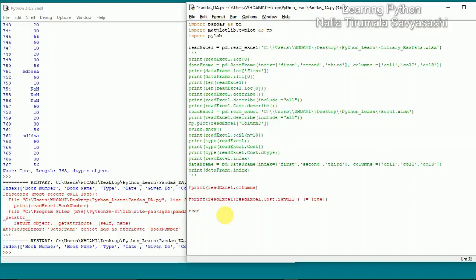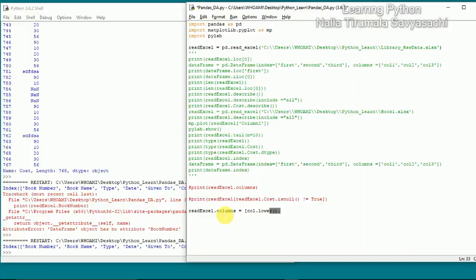I will use read Excel dot columns. I am trying to modify all the column names. Wherever I have a space, I will replace that space with an underscore or something like that.